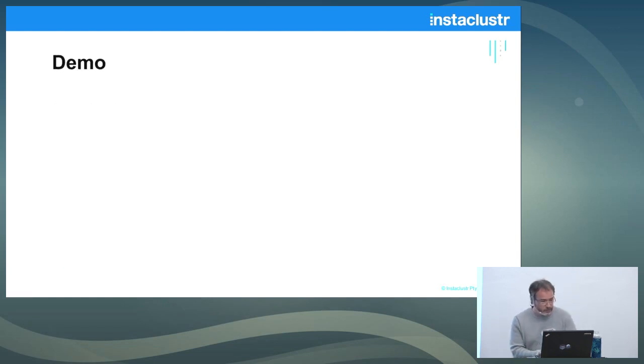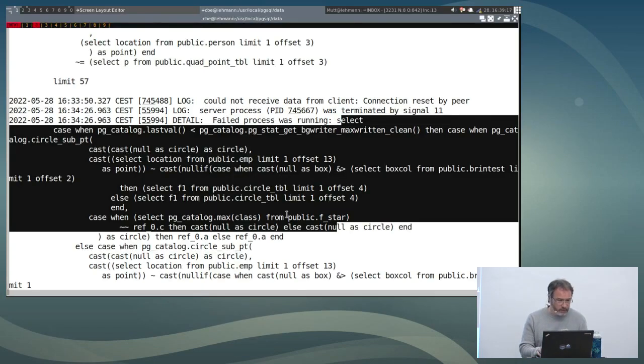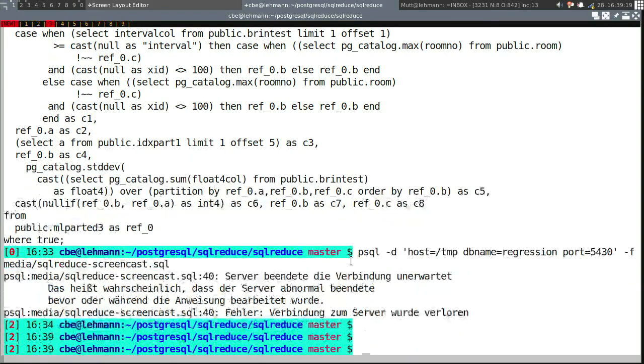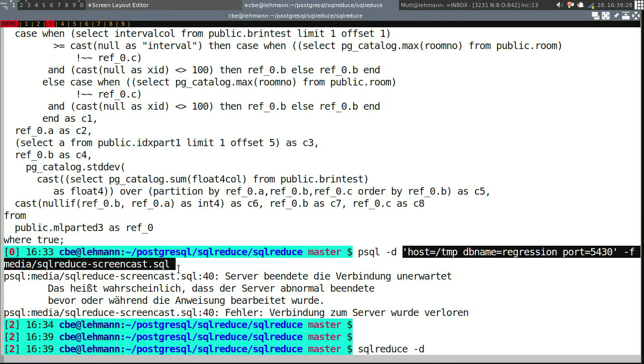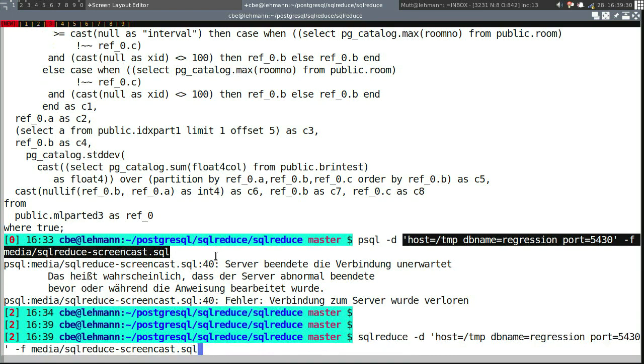So we have an actual demo here. What we can do is we just say SQLreduce. We connect to exactly the same database as before with the same input file there.